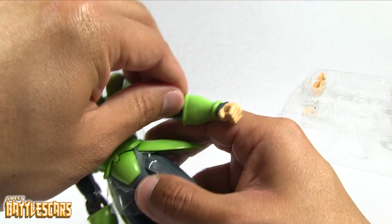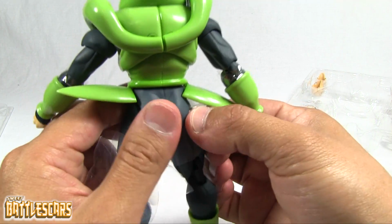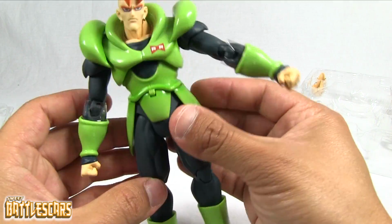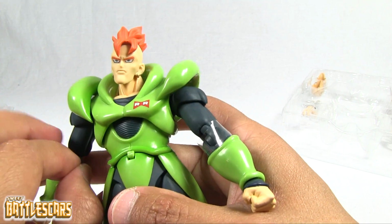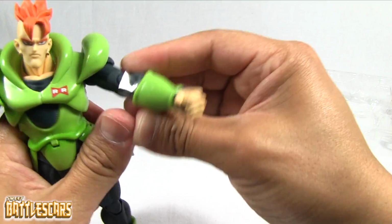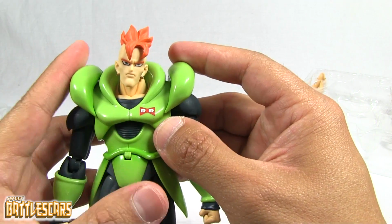So he comes with several layers of plastic here to protect the plastic pieces from rubbing against each other. So we're gonna just carefully take those off, and fortunately they come right off, as you guys can see. And here too, where did these go to? Is that like tape? I think it's tape. Feels like tape. Yep, it was tape. I wonder why they put that there. All right, here we go. So it looks like I got everything off here.